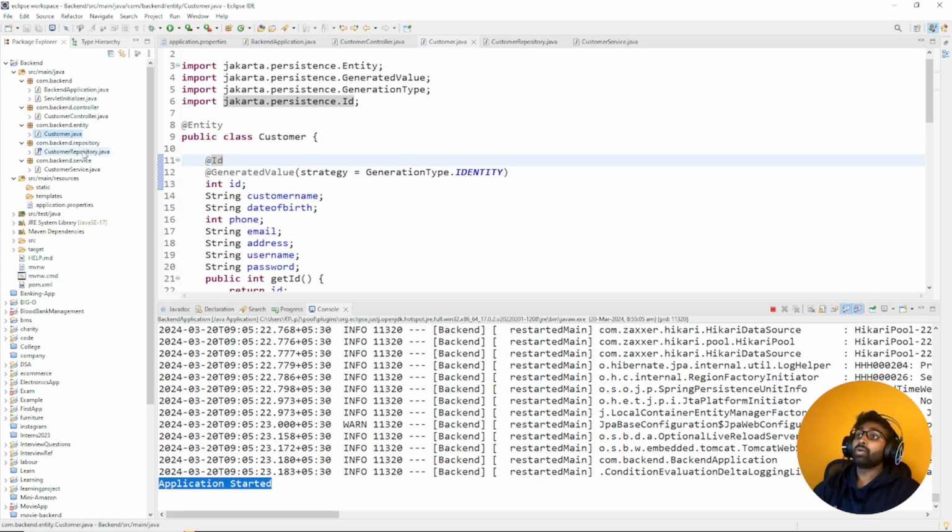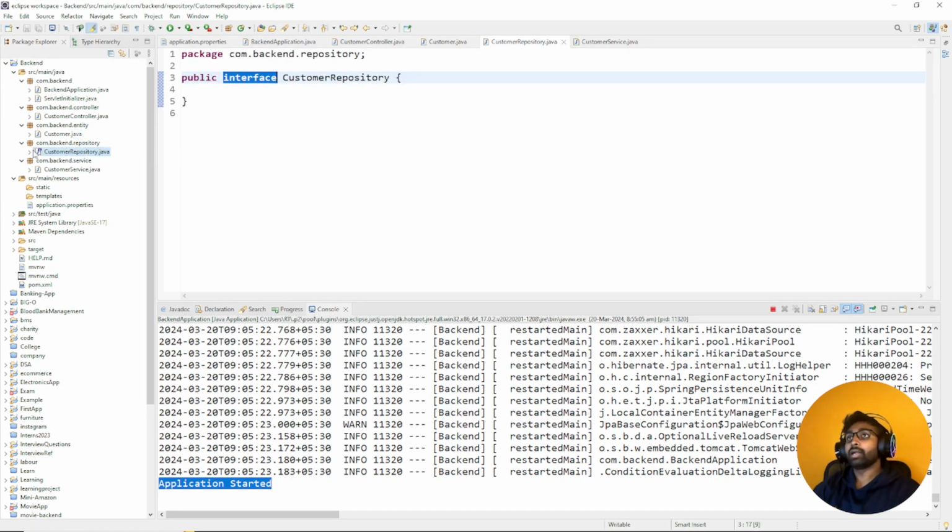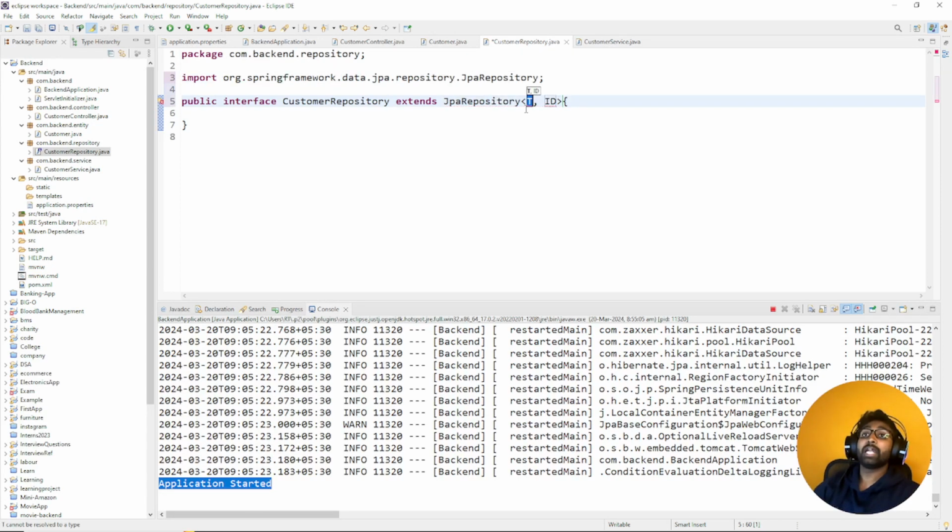So now we go for the customer repository. All right. What we are going to do is import the JPA repository over here. So what we can do is just make it extends JpaRepository, and this will take two parameters.